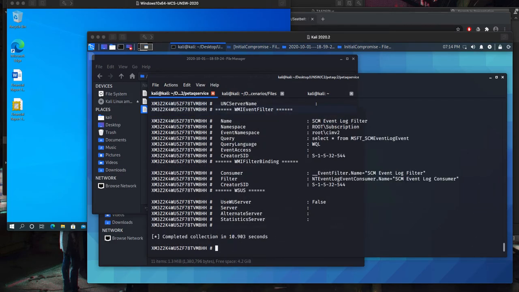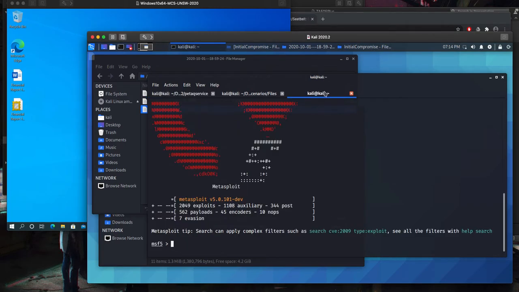For example, we can add additional users, or we can complete some other tasks here. But instead, we will maybe download a file, upload a file, or we can just start a Meterpreter session with these privileges. And we can see what we can do with Meterpreter and Metasploit in later stages.